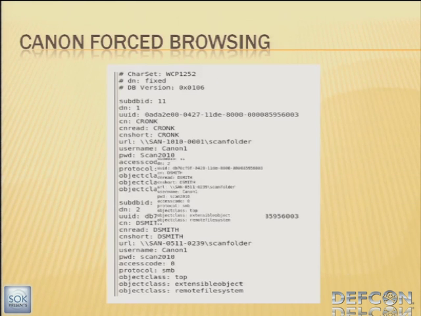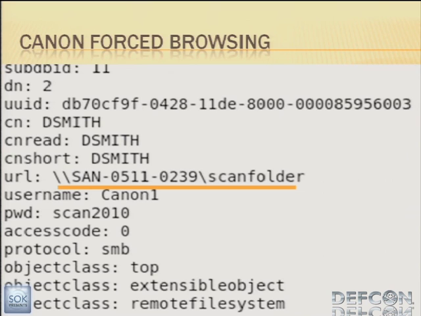So we pull the address book. We can quickly see that URL information, a username, and a password can actually be pulled out of the address book. So what are we looking at? This device is actually configured so you can walk up to the printer and do a scan job after you authenticate yourself as D. Smith. And what it'll do is it'll do the scan job and save it on your workstation. That URL happens to be his workstation. I've also seen these configured to point to actual file servers. But predominantly, I see it pointing to the individual's workstation. So he can do a scan job and it shows up on his workstation.